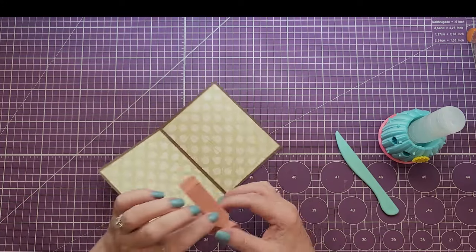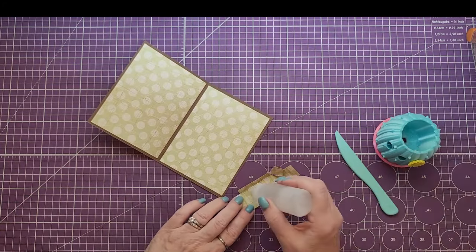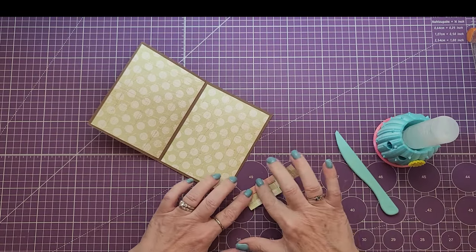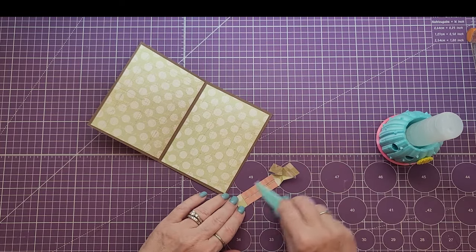So next we're going to work on the mechanism. This piece, we're going to take those two side pieces, and we're going to put glue on those. Those are just those two longer arms, and that's to help support the mechanism and give it a little bit extra strength on the arm.